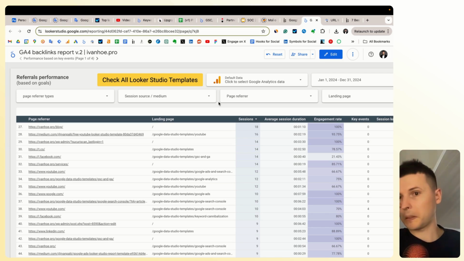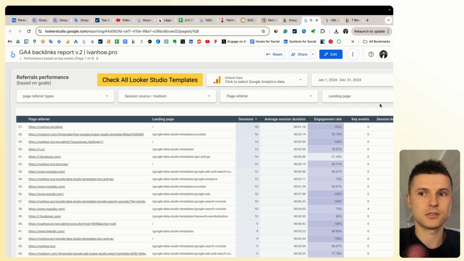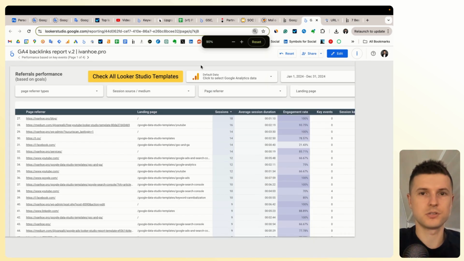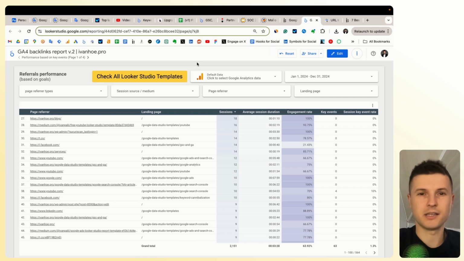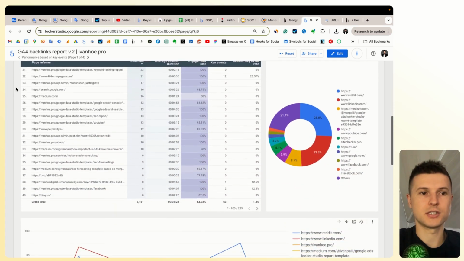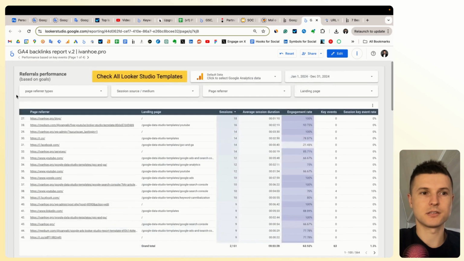So how to use the template at first? Let's start with some basic things. When you open the template, you will find that the borders are such that you don't see the entire content here. So the first step you should do is make the screen scale smaller, because I needed to create a wider page template, just because on a few pages I need to display pivot tables and we need more space to get more insights. So this is the first step.